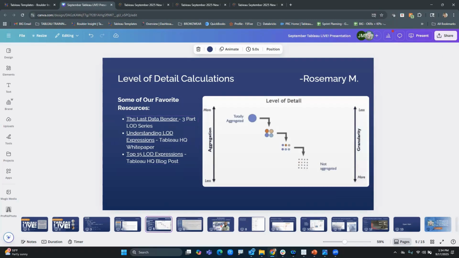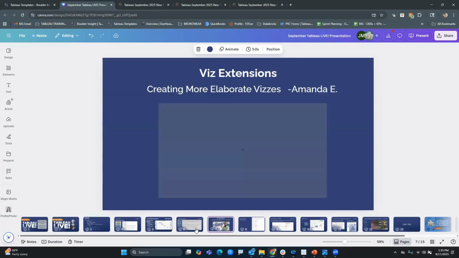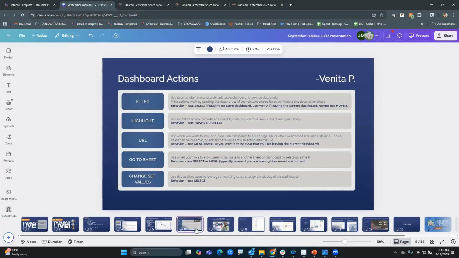Knowing that we have some particular people on the call with questions, I'm actually going to skip around a little bit. I know that we answered Rosemary's LOD calls, but I know Deneen had some questions around dendrograms and hierarchies. So I thought maybe we'll skip the dashboard actions for now. We've covered that in other sessions, and Vanita's not here right now. So if we have time, we'll come back to that.